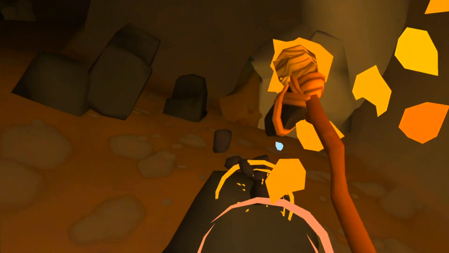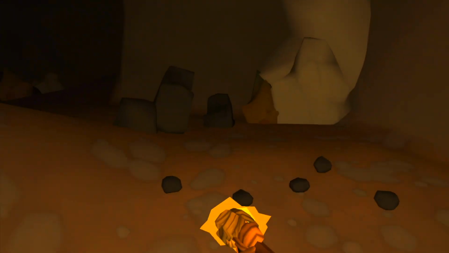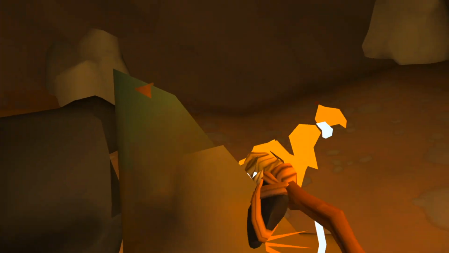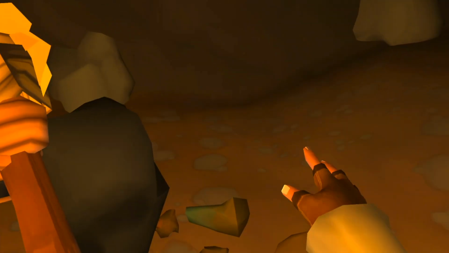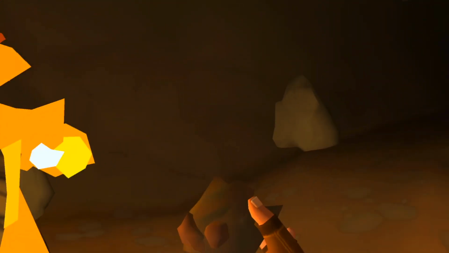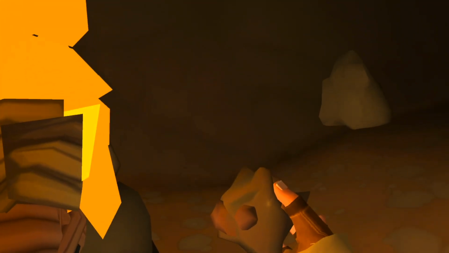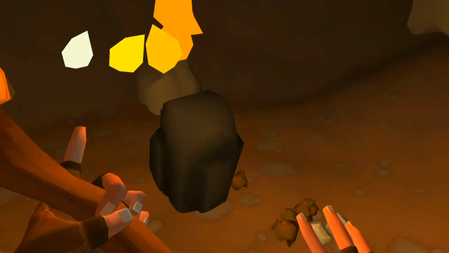Okay, so this is coal. We can hear that nice ping sound, and it means that we're able to break it. We can use coal just like we used wood. We can also put it in lanterns. And this is copper. So copper will sometimes drop stone, flint, and copper ore. So this ore, you can use it in the blacksmith. We're going to talk about the blacksmith later. 3 pieces of ore will make an ingot. There are base materials, and there are also alloys, which I will not be discussing in this video.